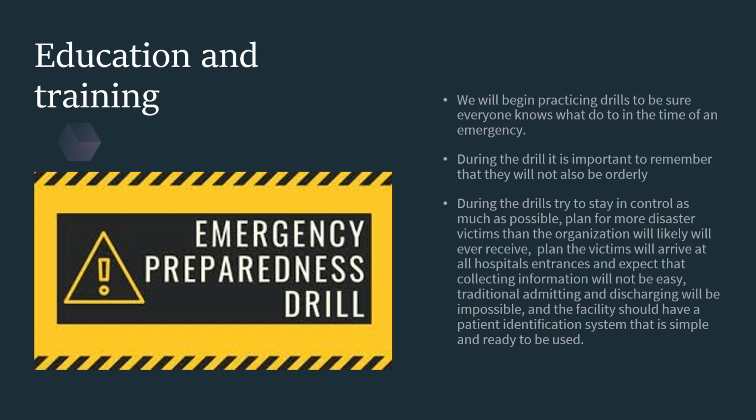As far as education and training goes for the disaster recovery plan and the contingency plan, there will be drills practiced to be sure that everyone is aware of what to do if there is an emergency. During the drill, it's important to remember that things will not always go orderly. So things aren't always going to be perfect during these plans, but you have to do the best you can to make sure that everything has been done correctly. During the drills, try to stay in control as much as possible.